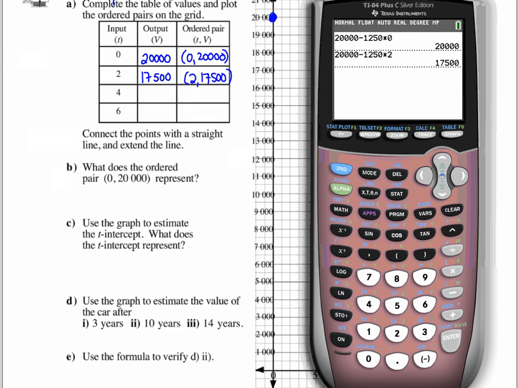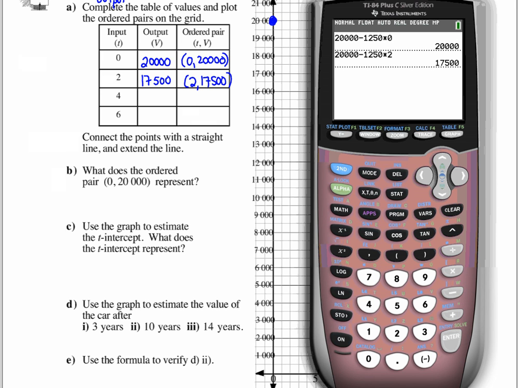Okay, this is a big graph. So we're going up by ones on the horizontal, so that's good. 17,500 would be right here, year 2. Okay, because they're each worth 1 on the horizontal, right? Okay, 4. So go second, enter, and then I could just go back arrow, change the 2 to a 4. Isn't that a lot easier than retyping it every time? 15,000. Do you see a pattern?